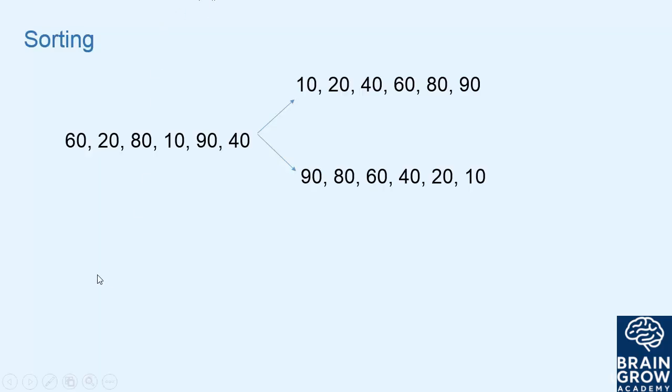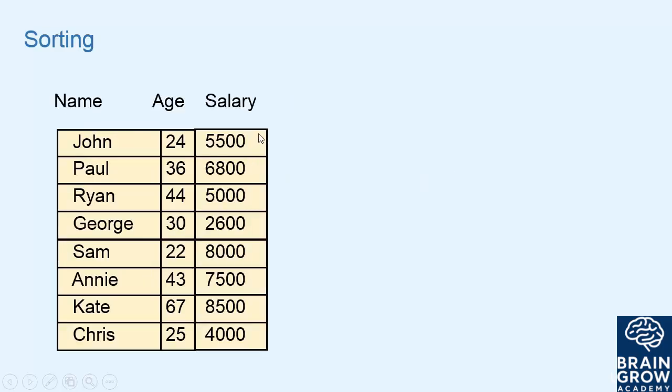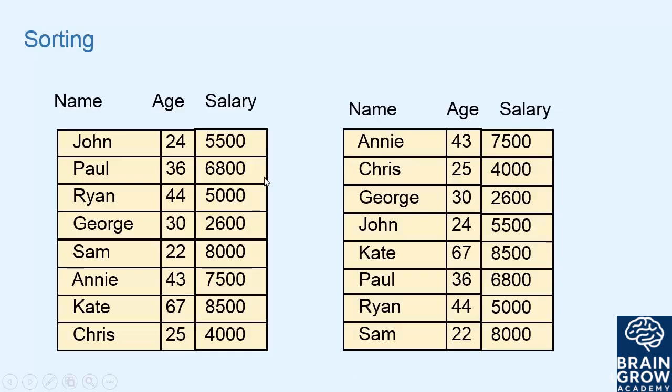And in most applications, generally a list of records is sorted, and the sorting is done based on a key value, where that key value is a part of the record. For example, if we have this list of records and we sort these records based on name as a key value, then the result is this. All the records are arranged such that the names are in ascending order.